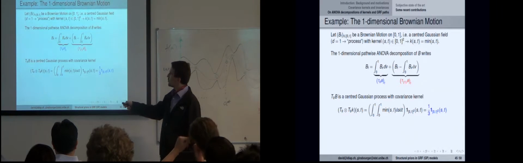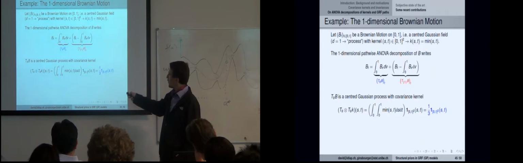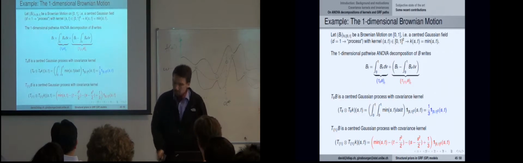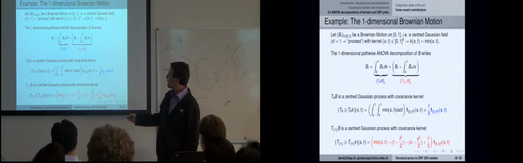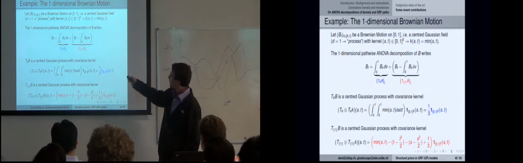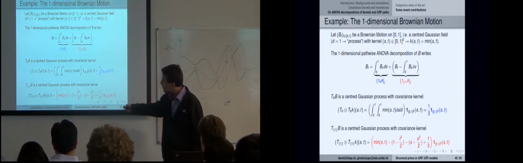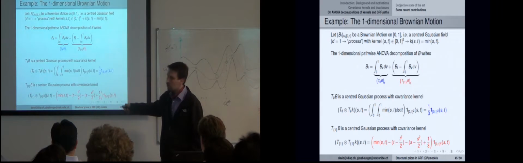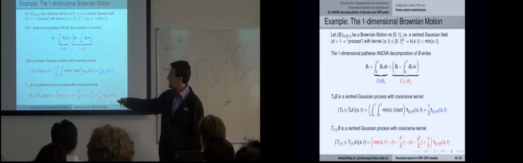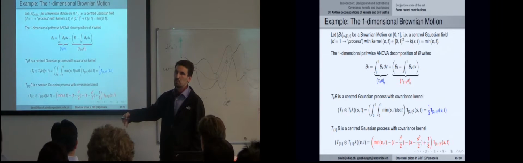Basically, so you calculate this and you get 1/3. Then you can also look at the covariance kernel of this centered part. The covariance kernel of this centered part gives you this formula. So this is the covariance kernel of a centered Brownian motion, basically. If you simulate with this, you will have centered paths stemming from the Brownian motion, more or less.